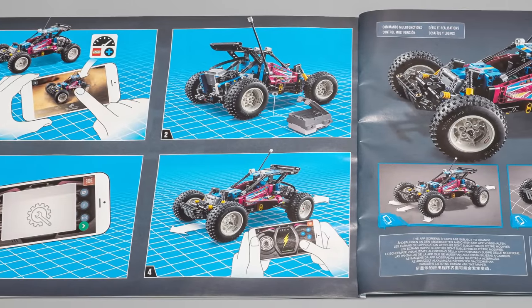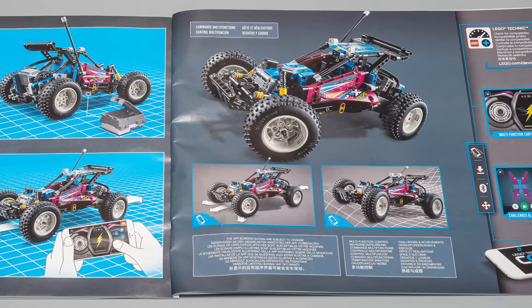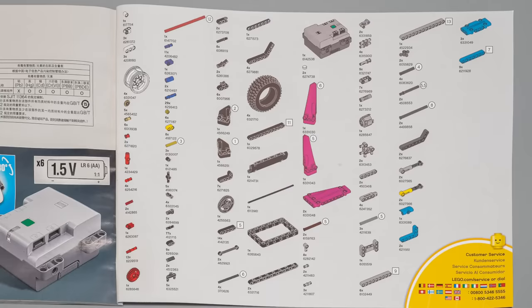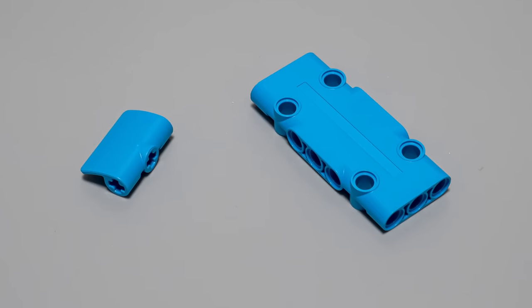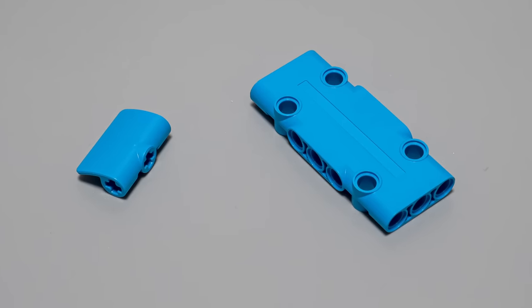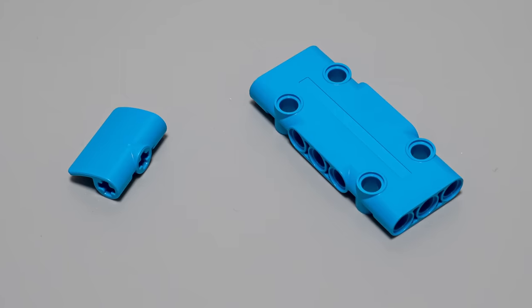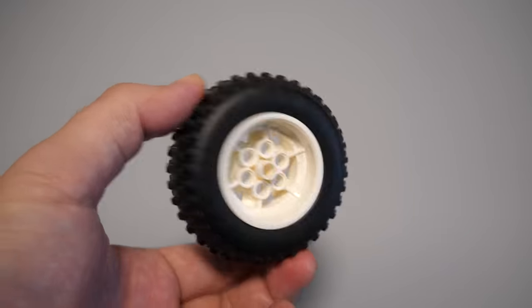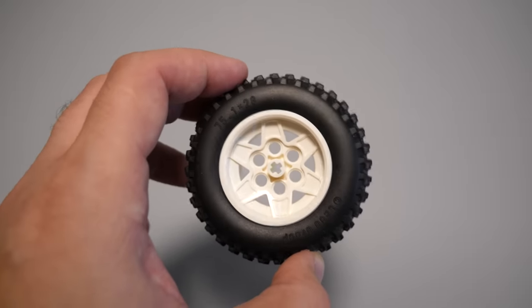The manual has nothing extra in it; we get some visual guidance for the setup and the same feature demonstration as on the back of the box. Here is the part list of the set — really not much. There are some new parts in the set, some of them already appeared in the Jeep. You can see the 3x7 panel and the piece that fits between the small panel fairings. The white rim variant is a huge improvement — it was very much missing for a lot of builds. I'm looking at you, unicorn fans.